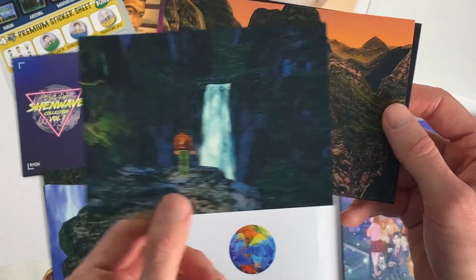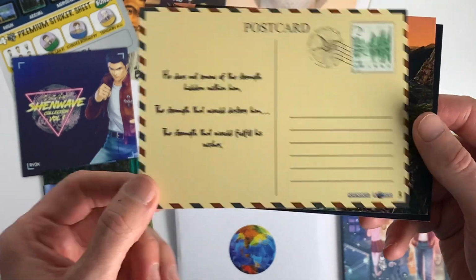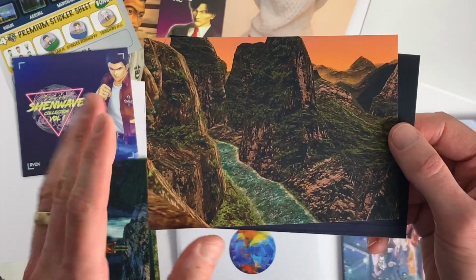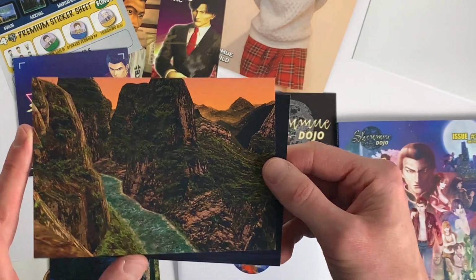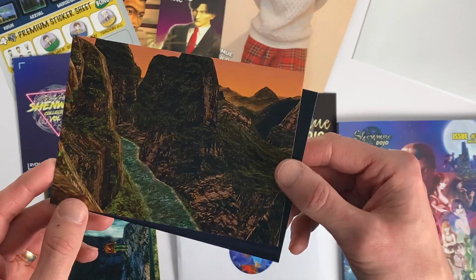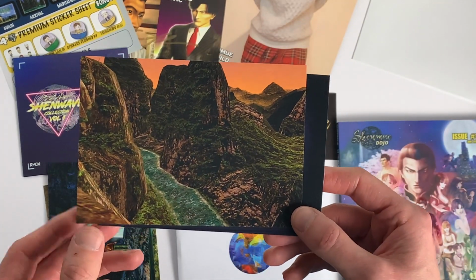Very majestic. And this particular postcard says, he does not know of the strength hidden within him, the strength that would destroy him, the strength that would fulfill his wishes. So it's kind of a nice fitting shot there. And the next card, it's really nice. Love the sky on this one, nice orange sky there. Sorry if you can't see that off camera there. And a nice flowing, is it the Lai River or the Ying Shuing or whatever it's called, river. And obviously the nice Guilin mountain range on this shot.